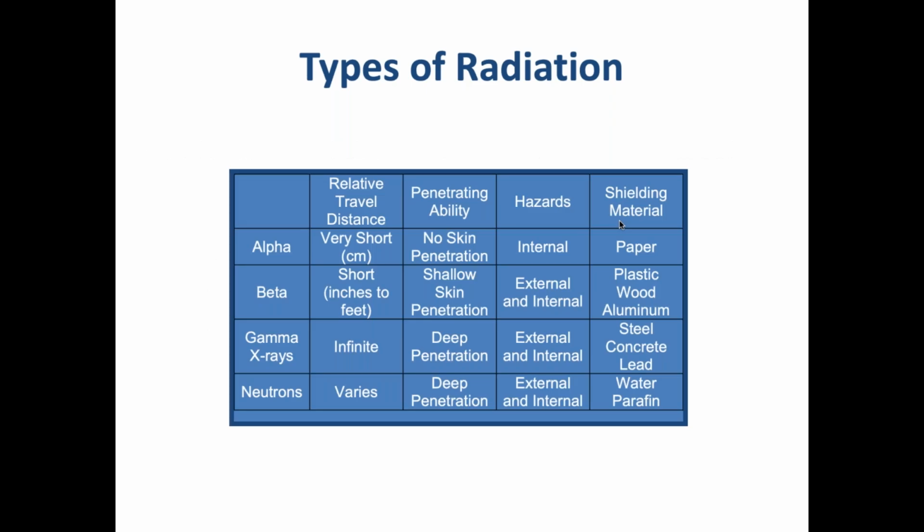Okay, so let's take a look at these guys. Alpha particles, they're basically like the bowling balls of these particles. They're large. They're basically a helium nucleus, two protons, two neutrons. They only travel a short distance through air, and also they won't go through most materials. They won't go through your skin. They won't go through paper, and so on and so forth. Their main hazard is if it gets into your body.